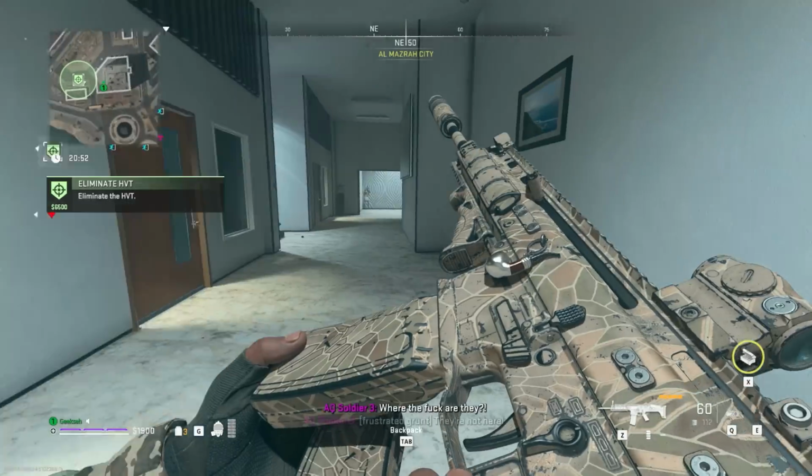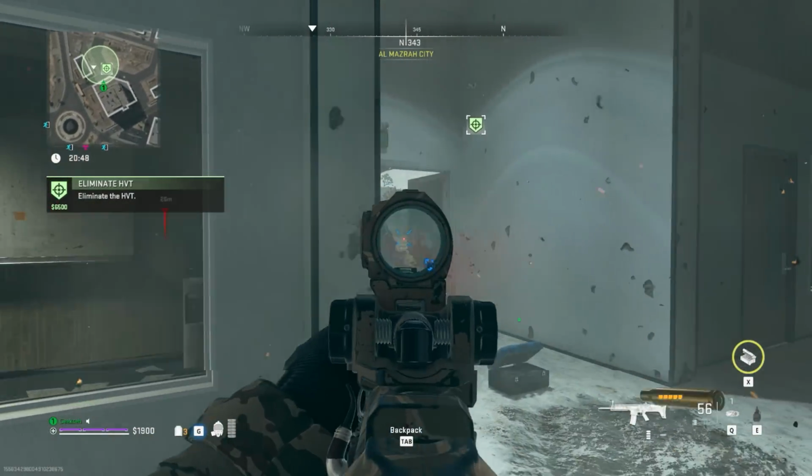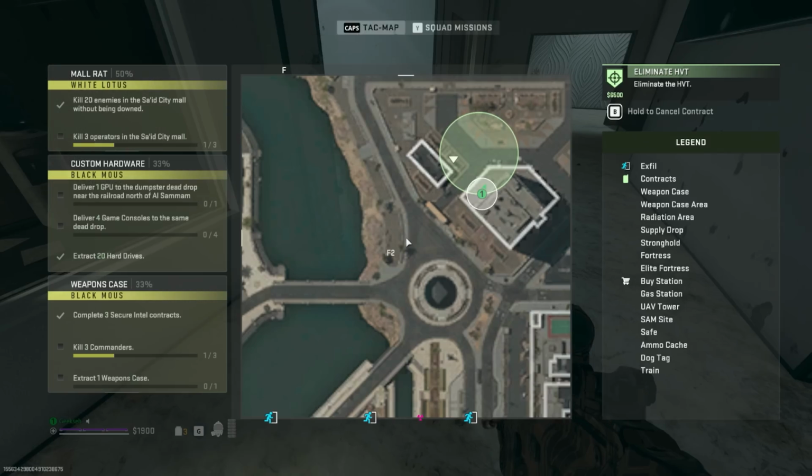But it just popped up a lot and it was near me. So if I were you, I wouldn't always pick eliminate HVT as my first contract, but the reason I did do it so often was because of where I spawned.